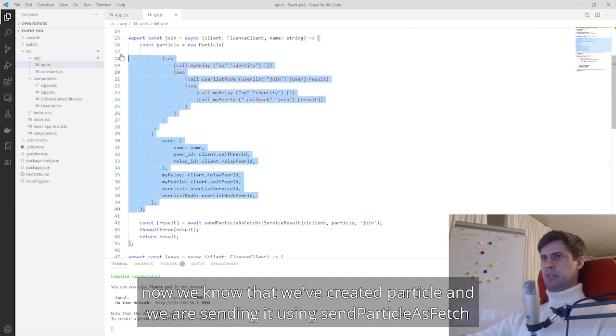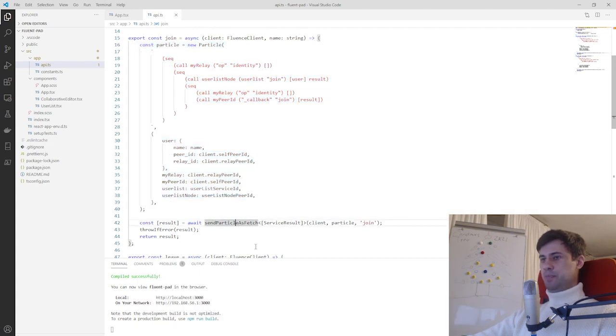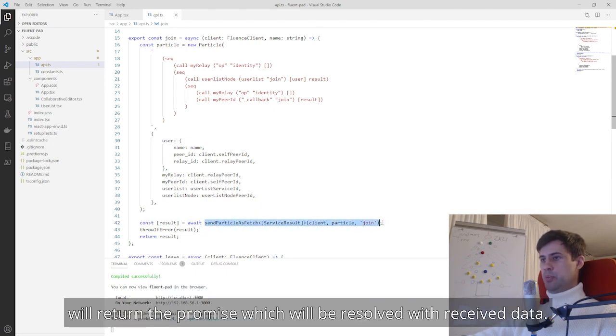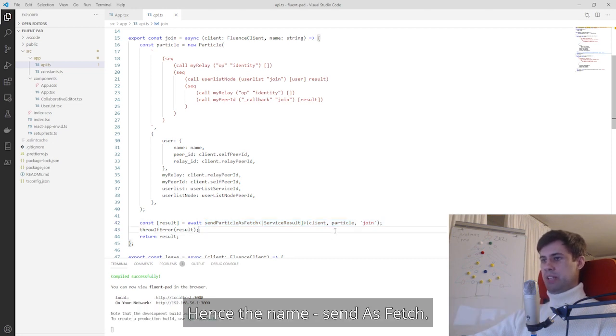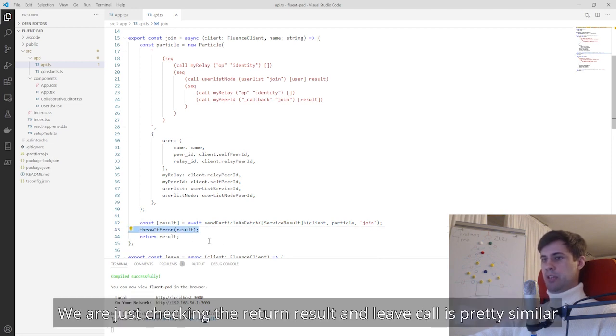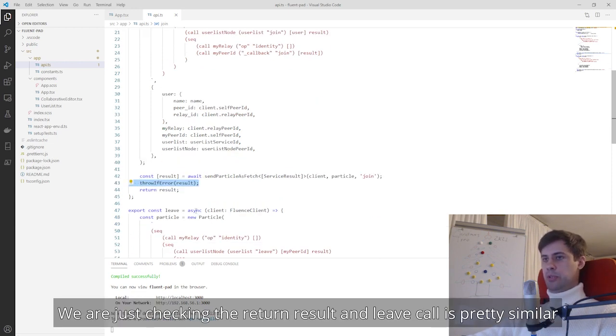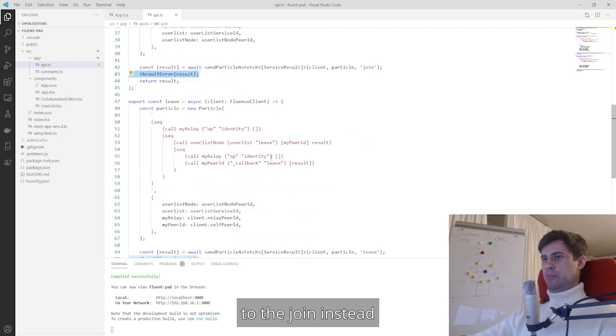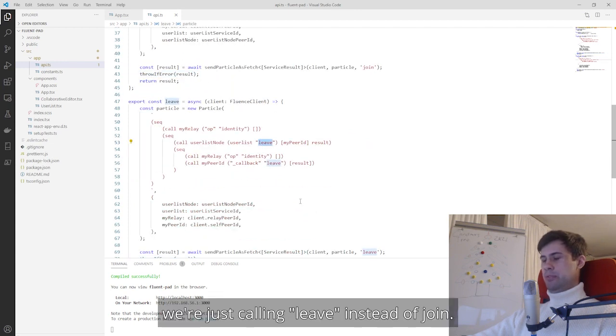So, knowing all that, we've created a particle, and we are sending it using sendParticle as fetch. What it means is we are waiting for a particle to get back with the data, and this function will return a promise, which will be resolved with the received data, hence the name send as fetch. Later we are just checking the return result, and the leave call is pretty similar to the join. Instead, we're just calling leave instead of join.